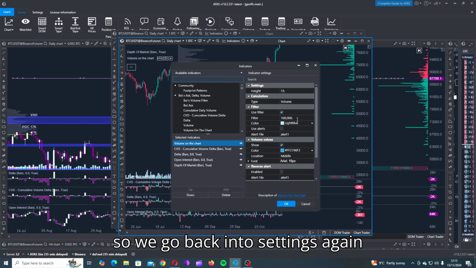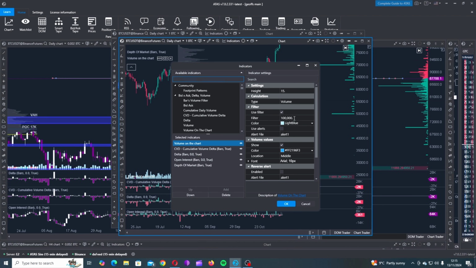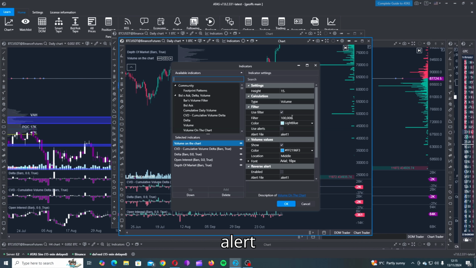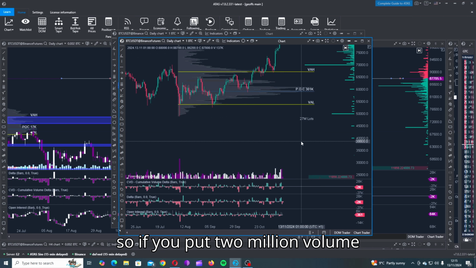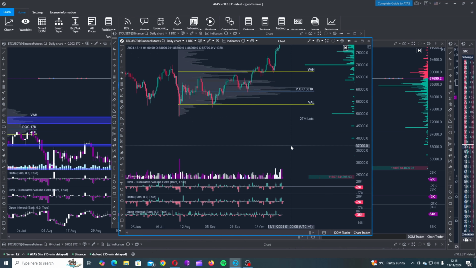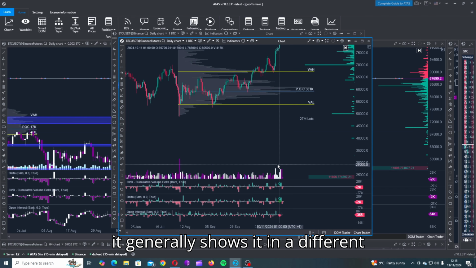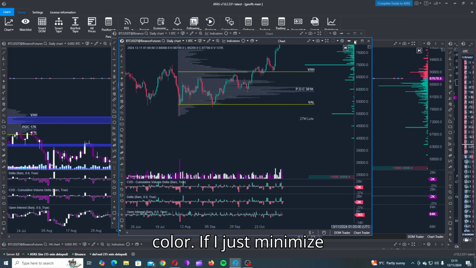So we go back into settings again, and you can also set an alert on this. I will try and do another video with the alert. If you put 200,000 volume, when that volume exceeds 200,000, it generally shows it in a different colour.